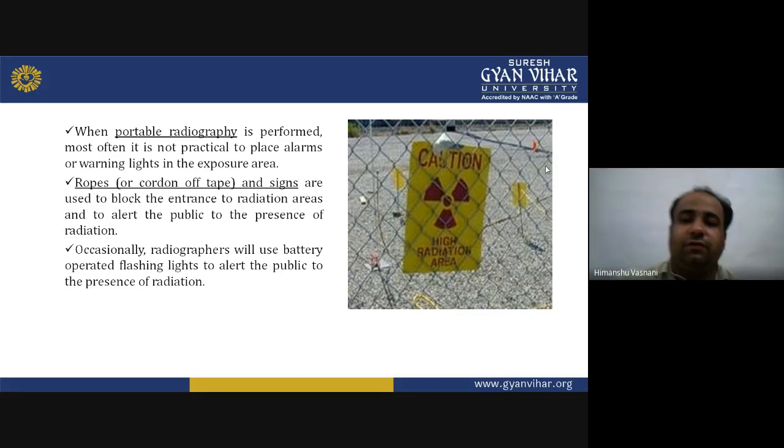This is the sign that is shown on the right-hand side in the figure, to alert the public to the presence of radiation. This is also a good practice. Occasionally, radiographers will use battery operated flashing lights to alert the public to the presence of radiation. Somewhere they use battery operated flashing lights also to alert the public.